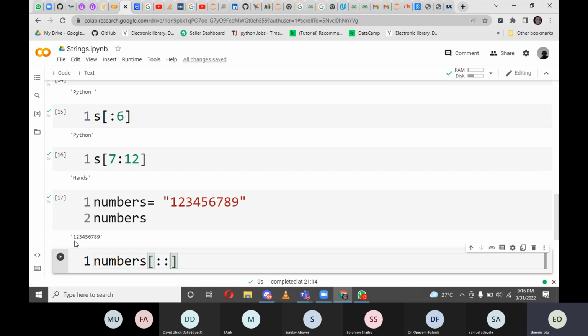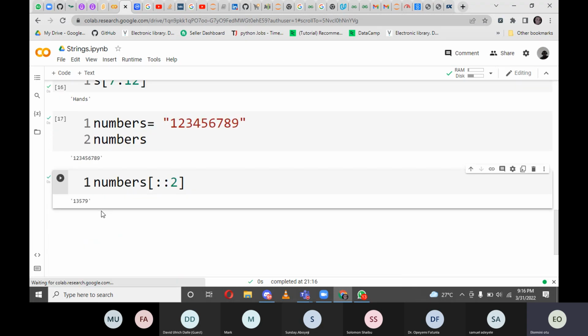So now let's go to the next one. Now this is where the step size comes in. If the starting index is 0, which is 1, it means that if we give it a step size of 2, it's going to skip the other one. For example, here we have 1, it's going to skip 2, and it's going to go to 3. Let's see what we'll have. By the time we put a step size of 2, and we run this now, you can see it's going to give us 1, 3, 5, 7, and 9, because the step size is 2, and the starting number here is 1.